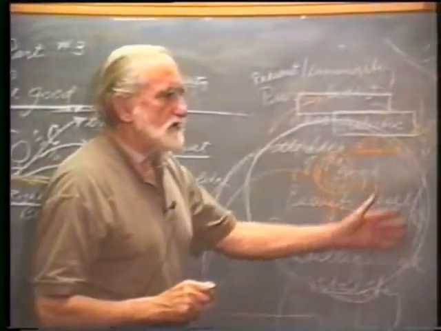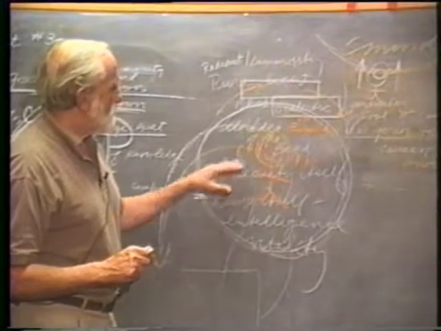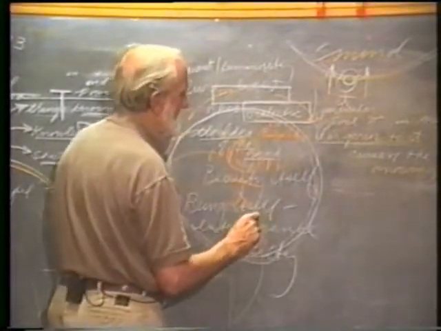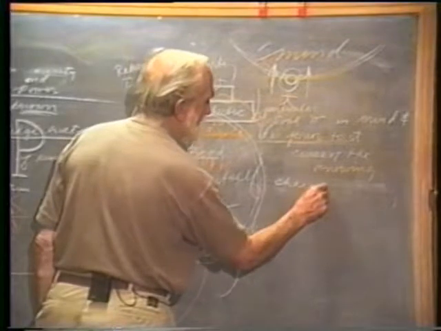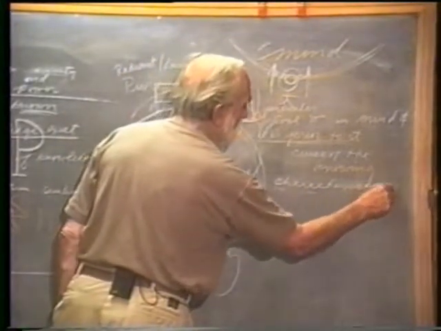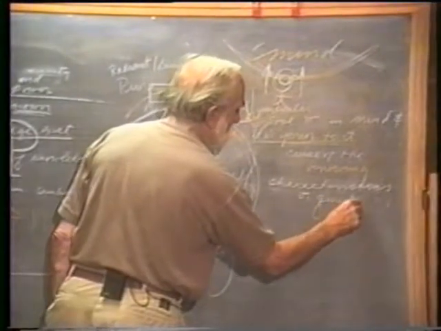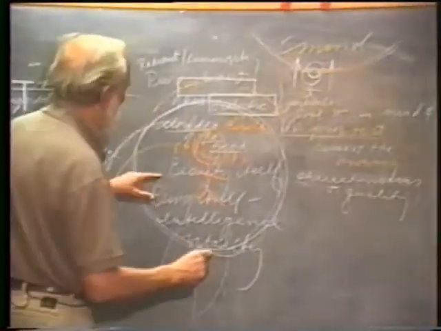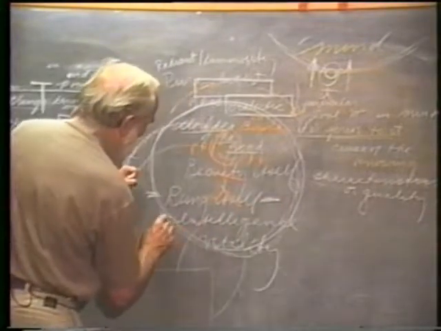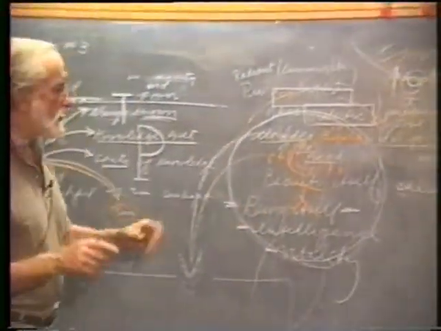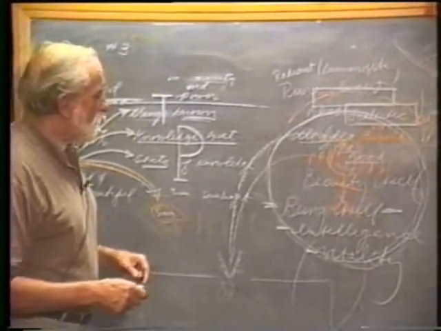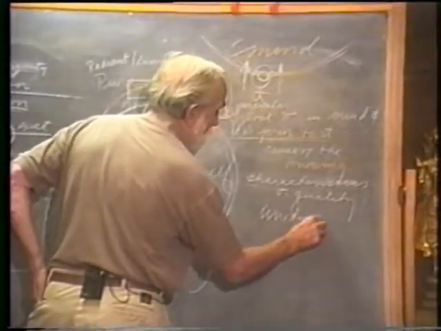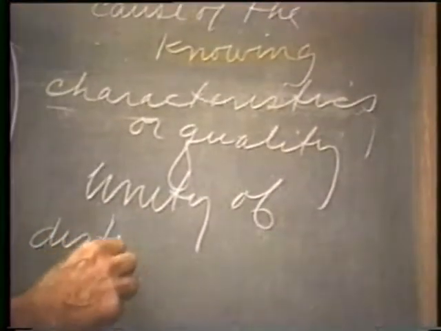Let's do this now. We said these things together can be a way of talking about the idea of the good. Now, if the idea of the good can be said to have these characteristics or qualities, and if these qualities are hyphenated, that is to say, these qualities do not stand as one apart from the other and mixed together, but rather they join together in an interesting kind of unity. So it's a unity of distinguishable parts, though they're not separate.